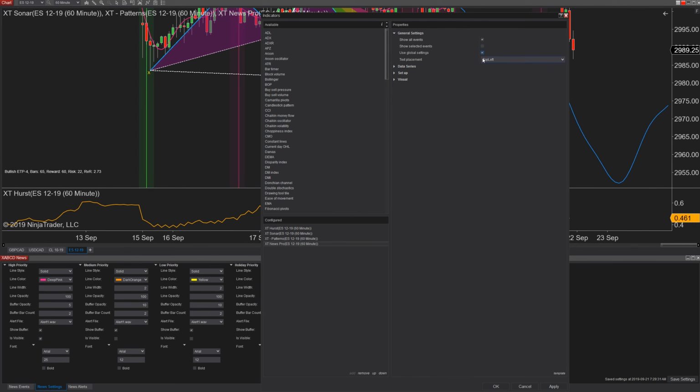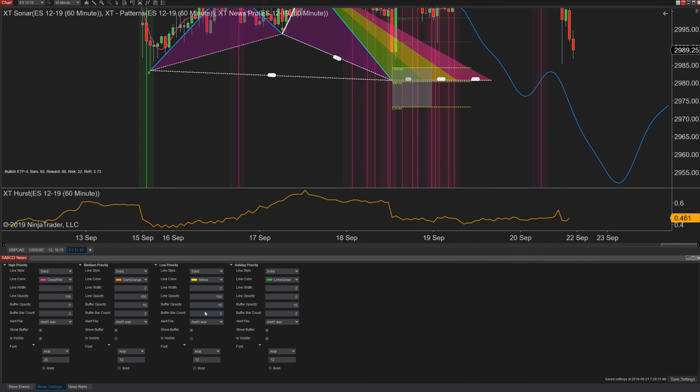So you can see how text placement can be specified, but basically all these options are now going to be used inside the global settings for the XABCD News Pro. So you won't be doing a lot of indicator setup. It's mainly going to be through the global configuration to have each one of these decide if you want it to show or not. So that's going to summarize this little update that we have released.